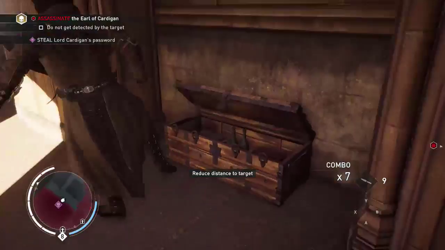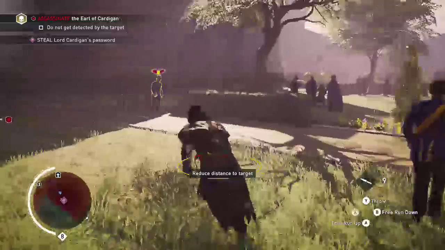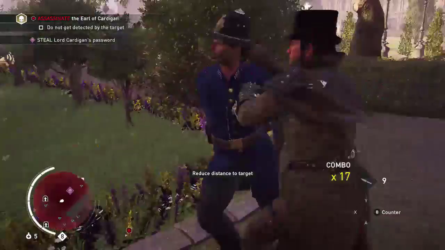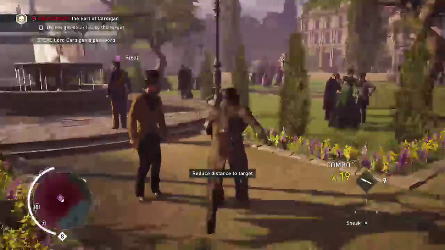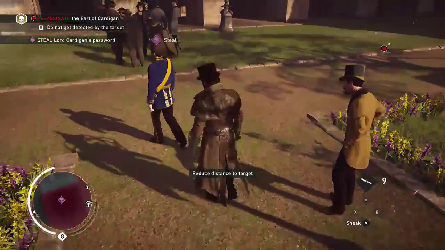Leathers. Goddamn. I earned a skill point. Alright, cool. That's totally awesome. Ugh. This guy now. I really don't think that I'm going to be able to steal Lord Cardigan's password. And that is an issue. Realistically, maybe I should just say fuck it. Oh, sneak. I had that ability up. Why can't I?